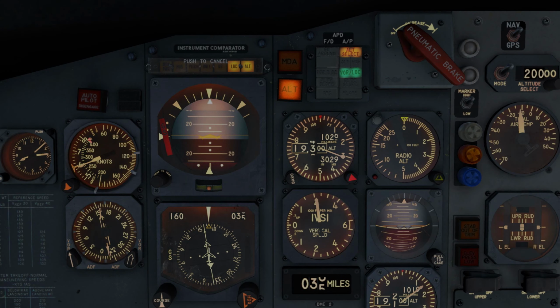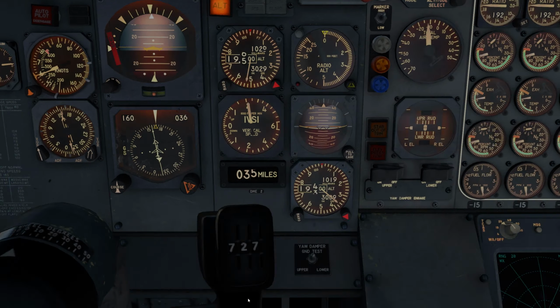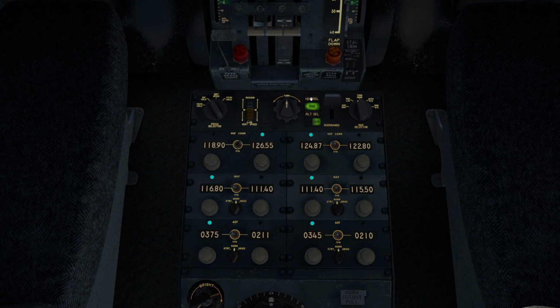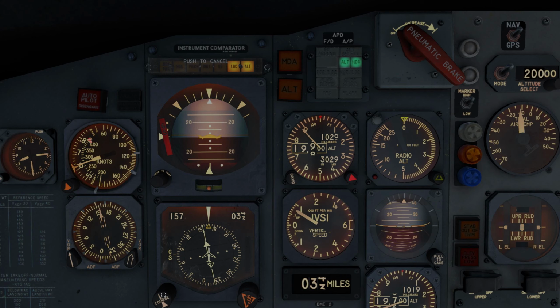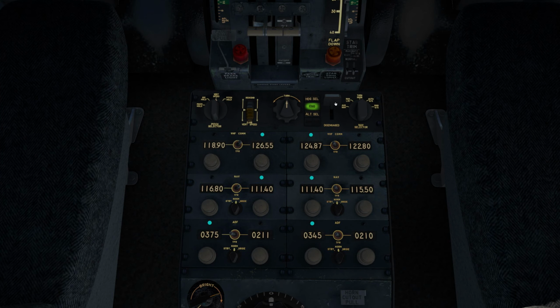All right, 35 miles, and we already reached cruise. So let's get the VOR change set up. This is the way this works. We do our heading bug, and we do heading select. We switch VORs, and we want to do what? 126, 157. 126 is outbound, 157 inbound. So we go like this, and that's lit up here. So we can come down here and do nav lock, just like that.